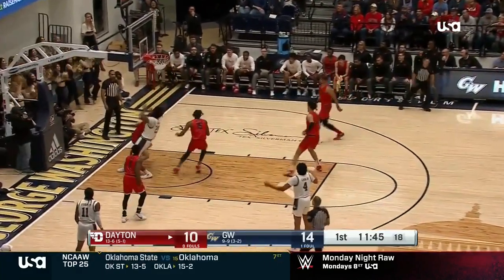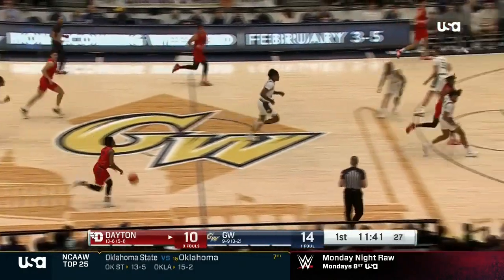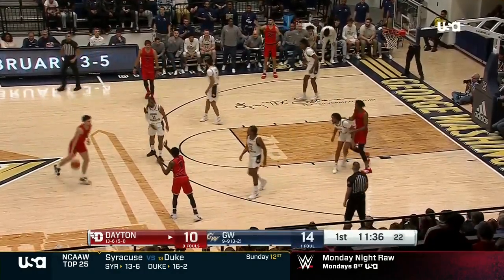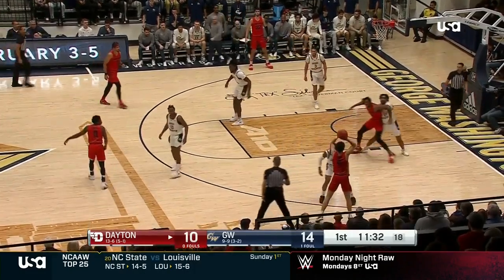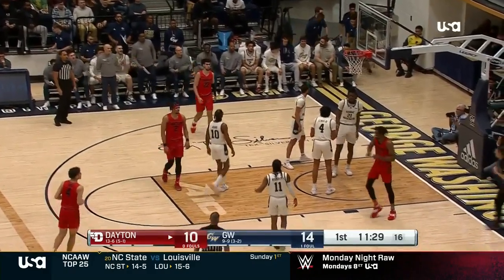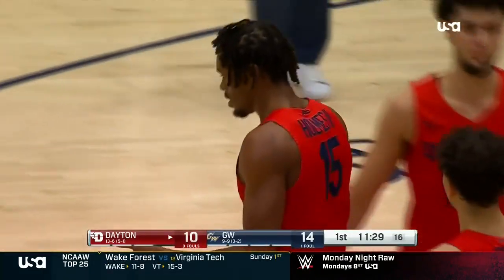Brown — he's pulled from behind. Here's the message: don't try to get in this game, just lay it in, bring the power. Brea gets a piece of it for the second time. That's what makes Dayton such a strong team defensively. Jones won't fall, but he'll head to the line with Noel Brown in his way — first foul on Brown. GW by four.